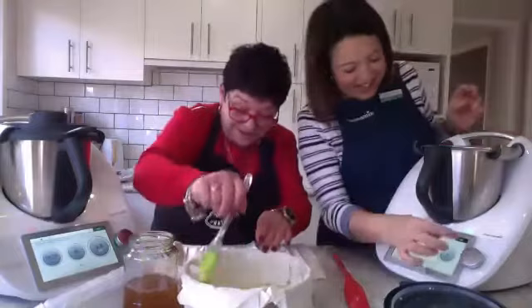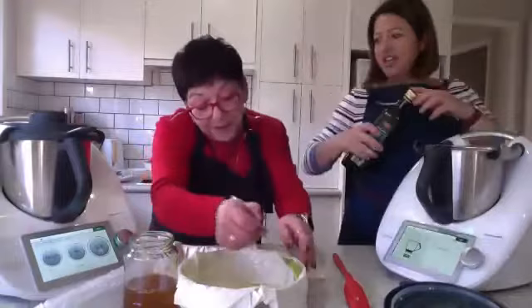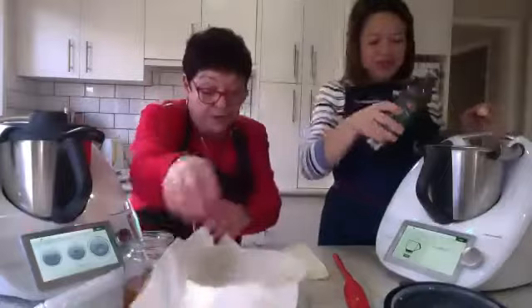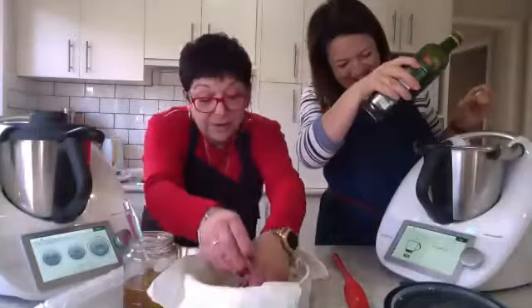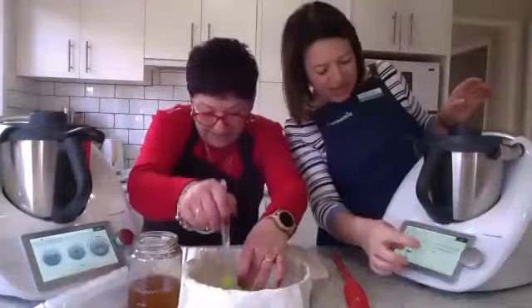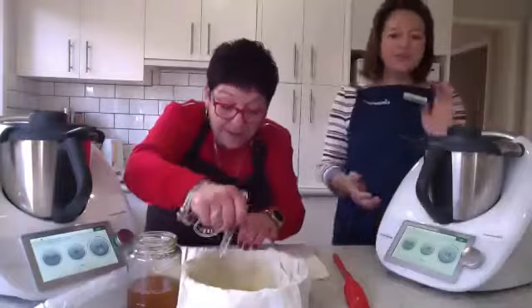Did you have the TM31? Yeah! We're spoiled now. Do you remember how it was before Thermomix — having to chop up onion and garlic every time you made a dish? It's the beginning of so many dishes. If you didn't do it by hand you had to get something else, chop it, then wash that as well — and you were crying! Prehistoric days before Thermomix. I used to get the goggles out — I actually used to put goggles on so I wouldn't cry! 50 grams of olive oil and we're going to sauté that for two minutes on speed 1.